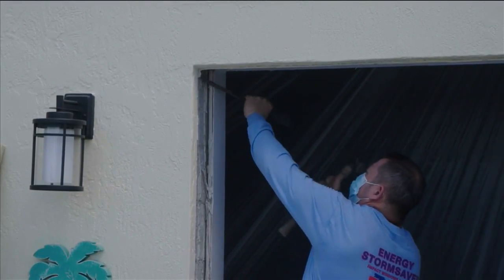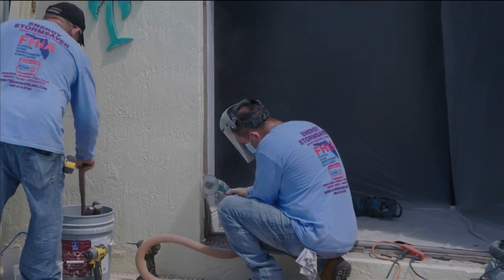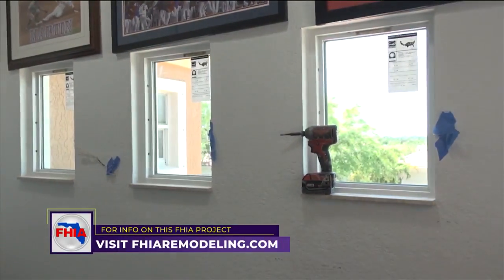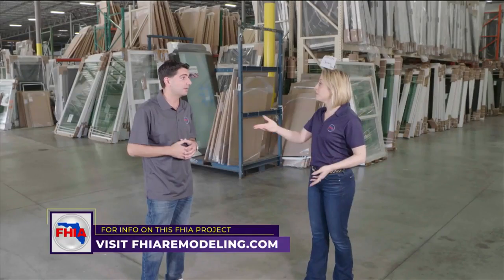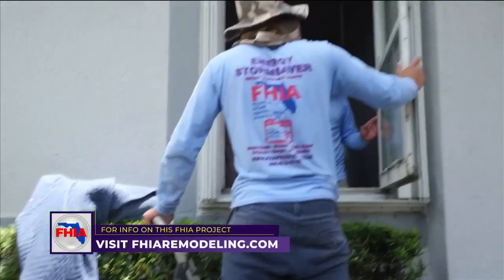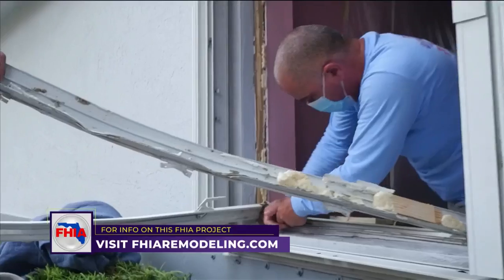Again, very mindful that it's your home and not a construction site. And we're going to work on a section at a time. And that being said, we actually have zip walls that we put up over the windows to make sure no dust and debris will be able to enter the home. Yes, because construction can be very messy. It can be a painful process that we try to make as painless as possible.